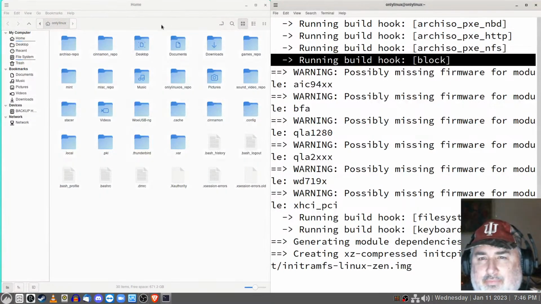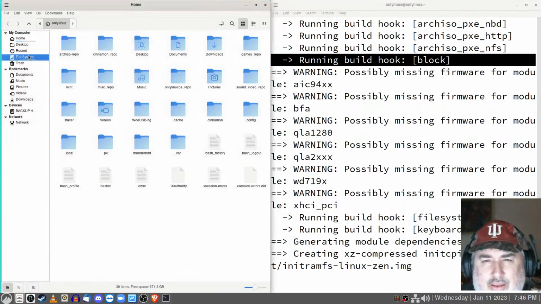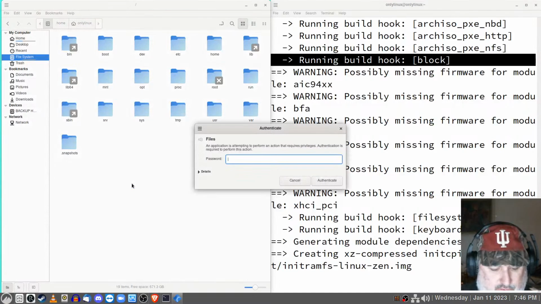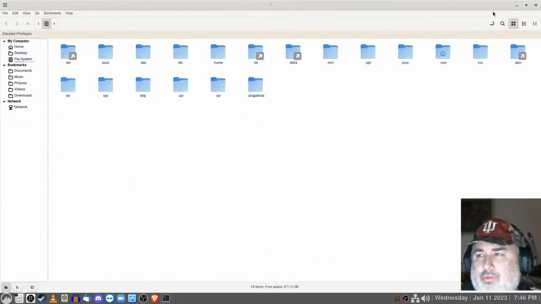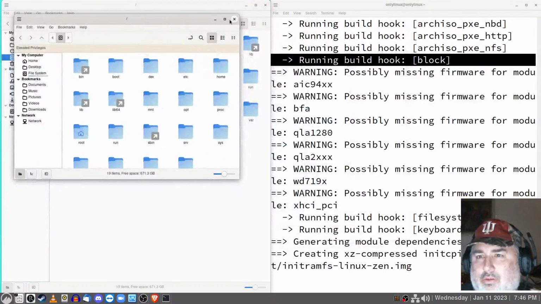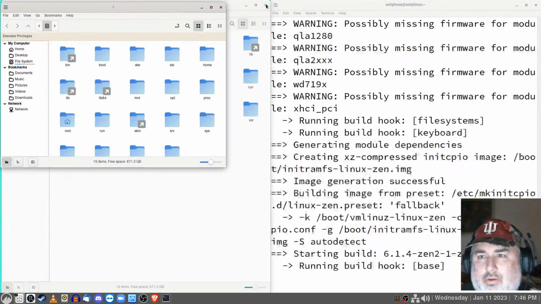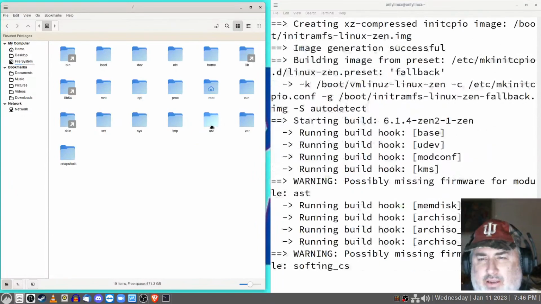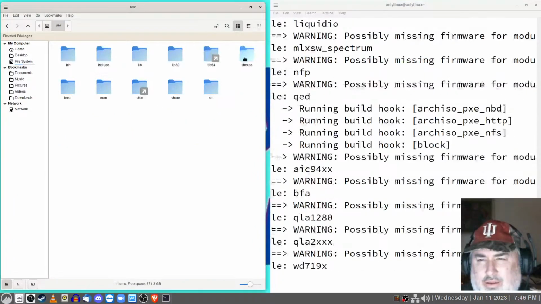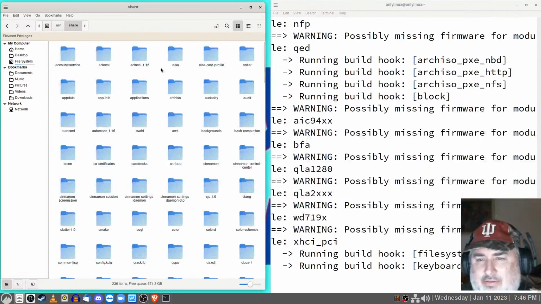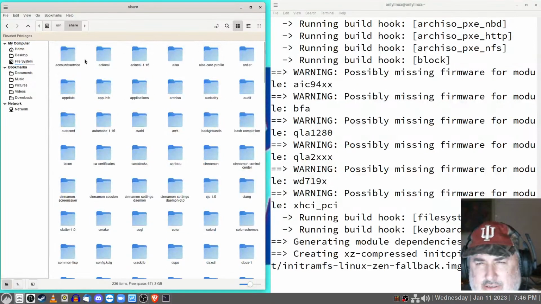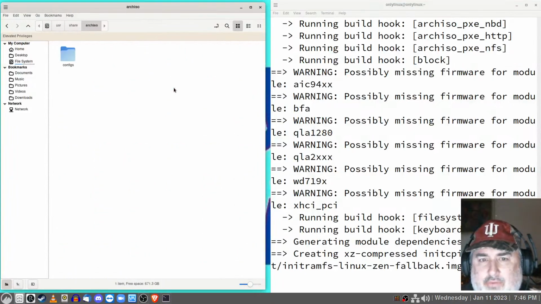All right, and I will need to do this in root. Make sure I did that so I can actually cancel the build before it completes and start from scratch.